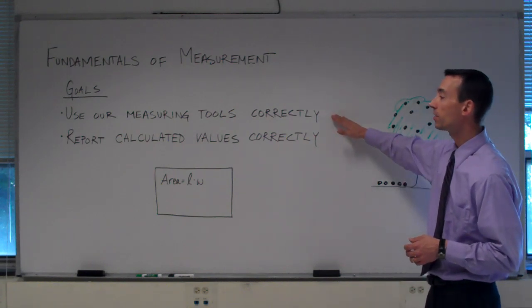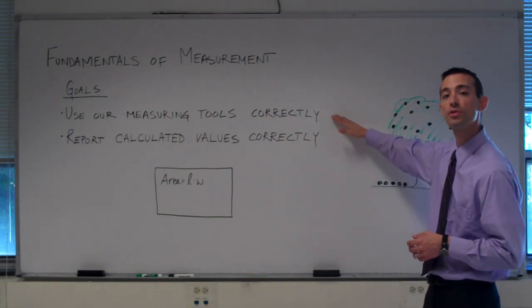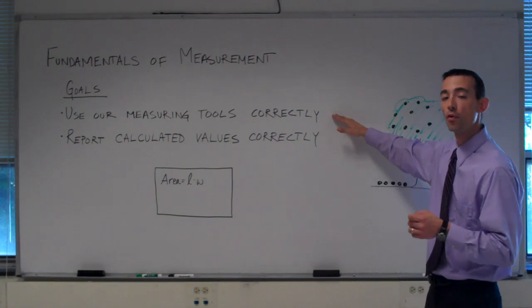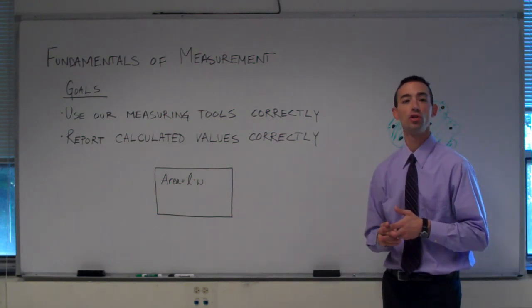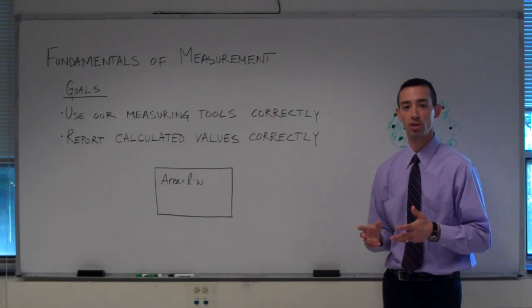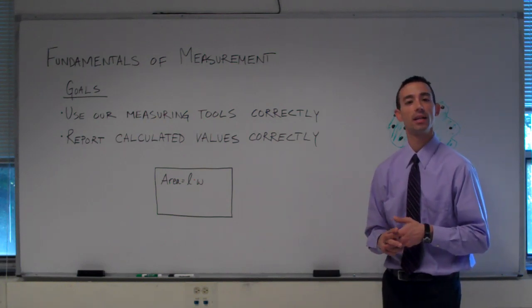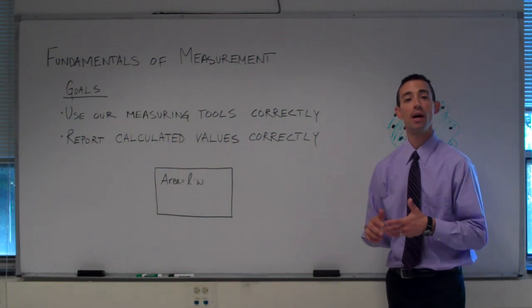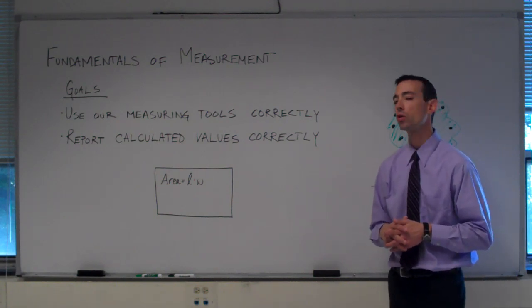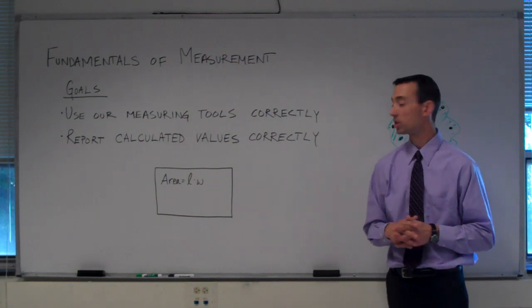First is to learn how to use our measuring tools correctly. There are a variety of different tools or instruments that a chemist would use to measure or collect data in the laboratory. Each has a different scale, and you have to know how to use that scale correctly. So that's one of our goals today.